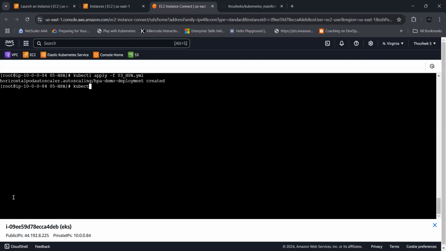We can use the kubectl top command. The top command is used for knowing how much utilization a specific container or pod has taken. So kubectl get pod. That command is kubectl top pod, not top port.